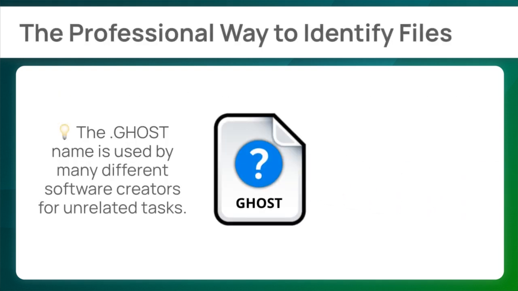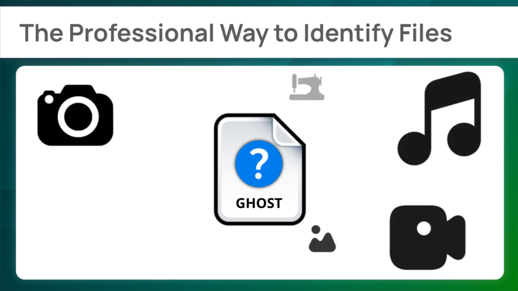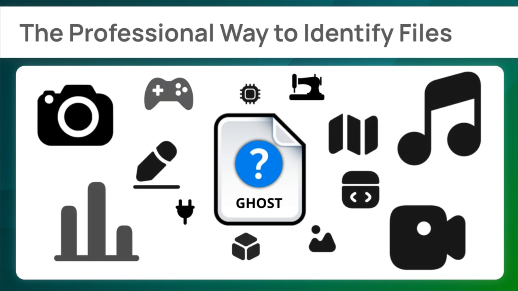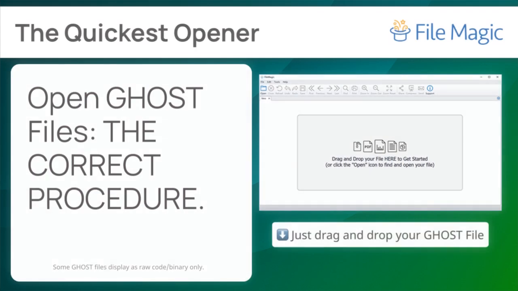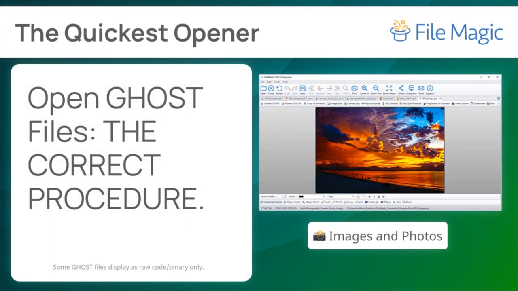If compatibility checks failed, it is likely because the file extension name is shared by different developers for unrelated formats, causing your PC to use the wrong reading language. Instead of relying on a label that might be incorrect, you can use a tool that employs smart recognition to try and find a match based on the actual data inside. The complexity of this file is clear now when the other solutions have failed.